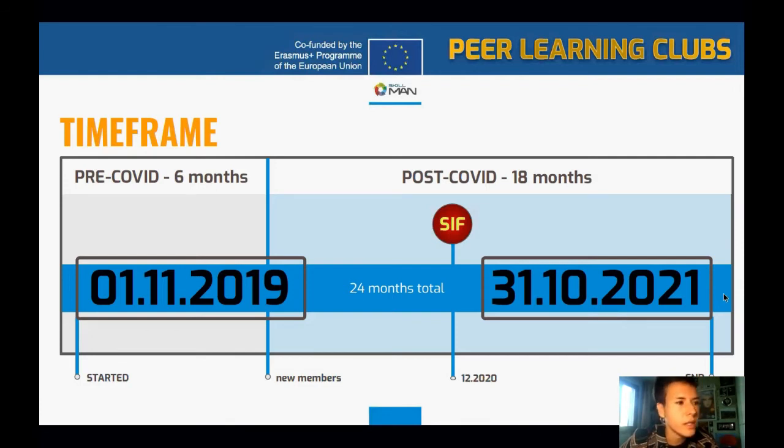So why am I mentioning this date in particular? This is because in our mind, we will have the first publication of our policy paper of the peer learning clubs by that day. So we will be able to present it at the international conference as well. One of the objectives that we have is that by December 2020, we'll be able to produce our first policy paper. As I mentioned earlier, each peer learning club will publish its own paper, so in the end we're going to have 4 different policy papers.